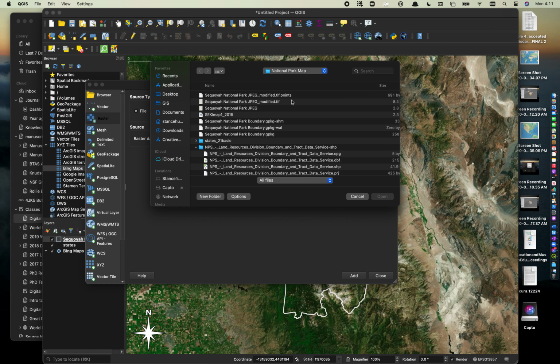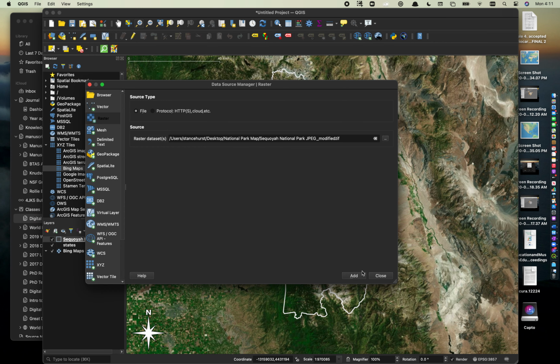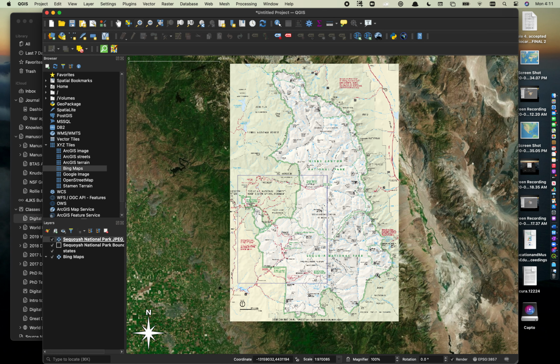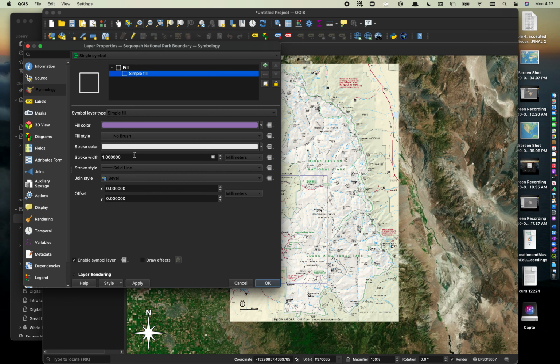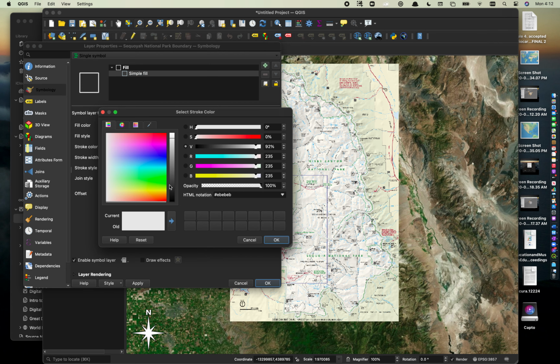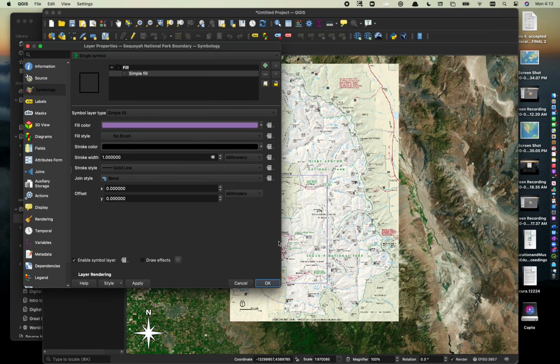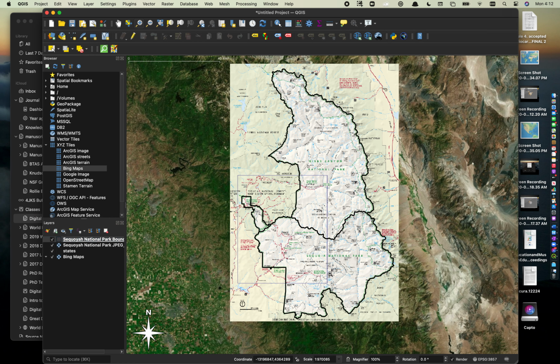Let's go back to our image that we put into the, and here's the GCP, the ground control points, so it saved those right here with that file. And here's our TIFF that was created. So open and add. So then it adds it to our map here. So it should be pretty close. Let's change this to black now to see what it looks like. Yeah, so it looks good. This looks like we nailed the alignment.